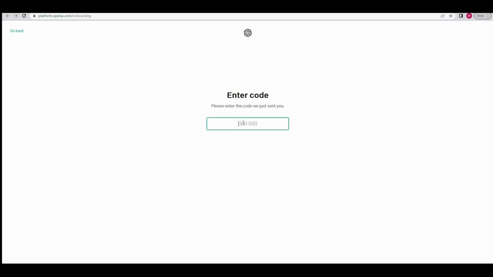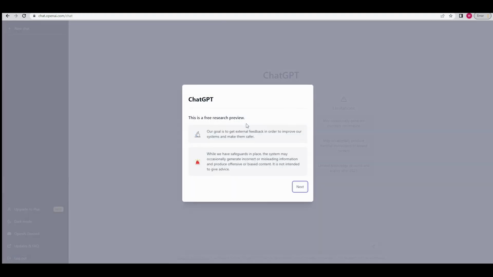It's going to send a code to your phone. After you put in your phone number there, it sends you a 6-digit code. All right, put that code in that got sent to your phone.